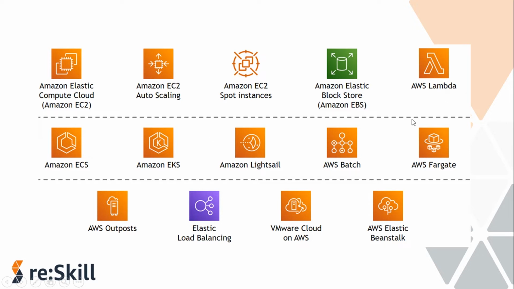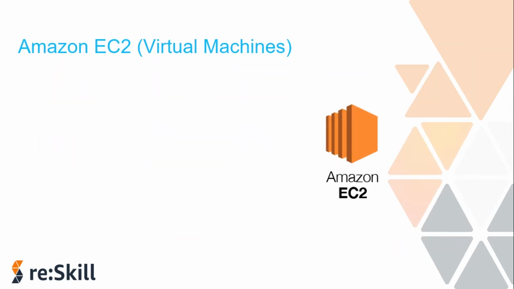In today's video, we'll focus on Amazon EC2, AWS Lambda, Amazon Lightsail, and Elastic Beanstalk, as these are the basic compute resources everyone must know. For the rest of the compute services, we'll just give a quick overview. For a deep dive, we might consider doing them in the next video. For now, let's begin with Amazon EC2.